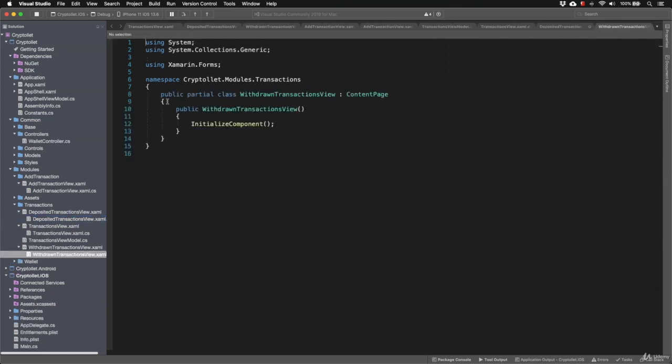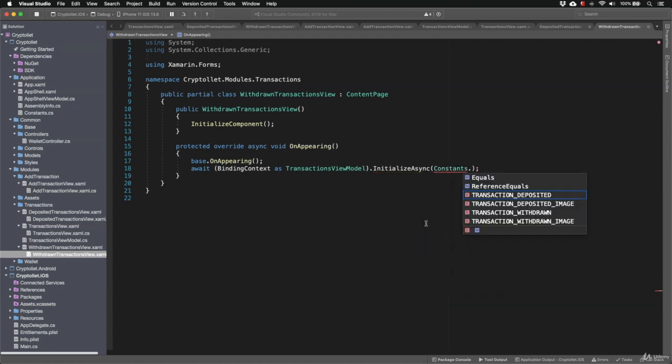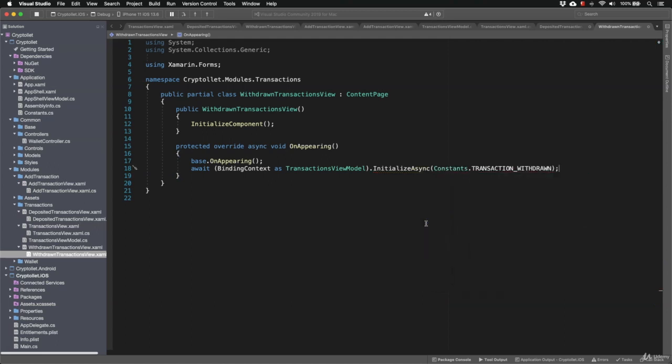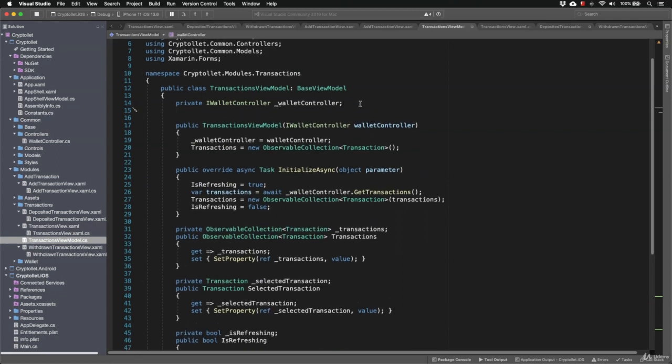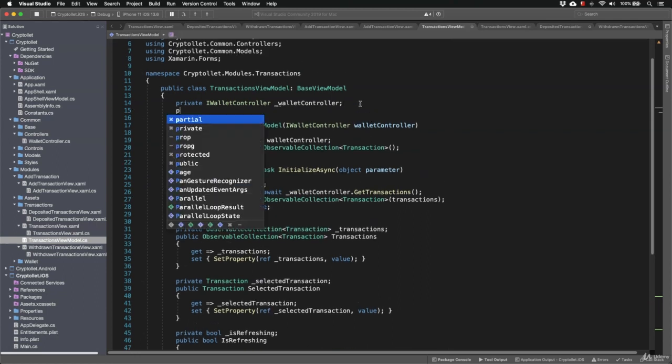And if we go to the withdrawn transactions view, in this case, we only want withdrawn transactions.